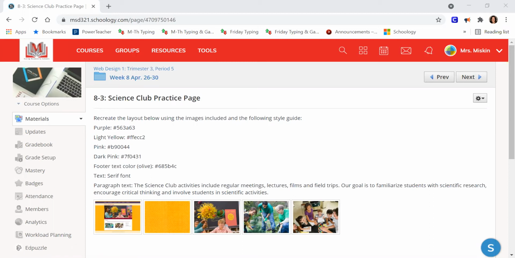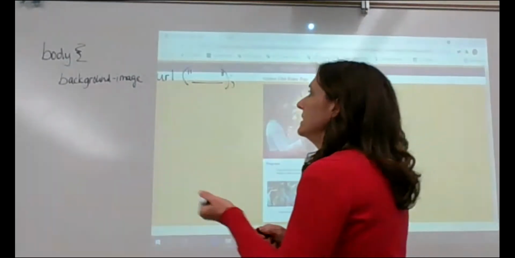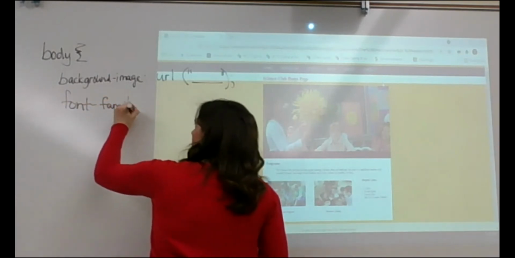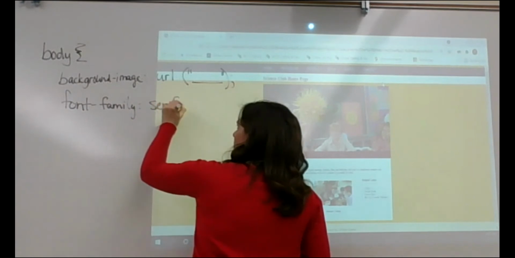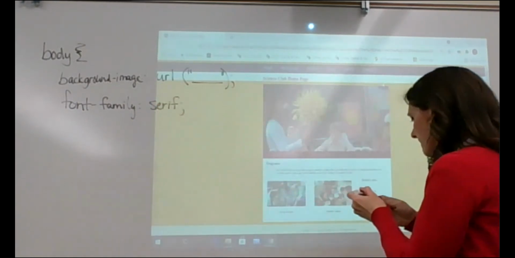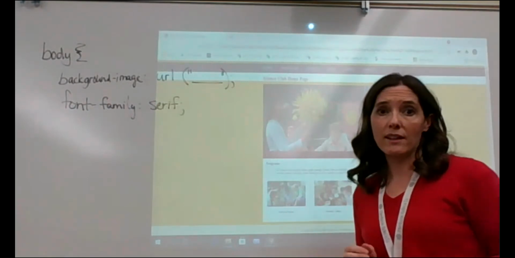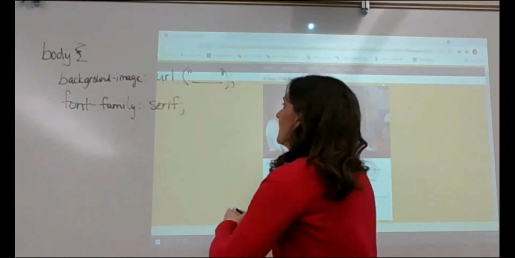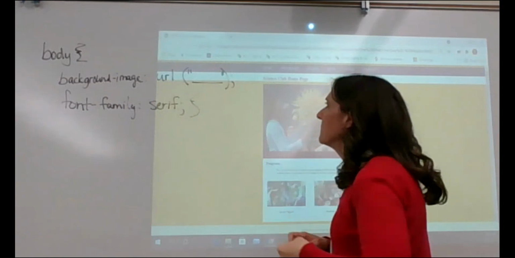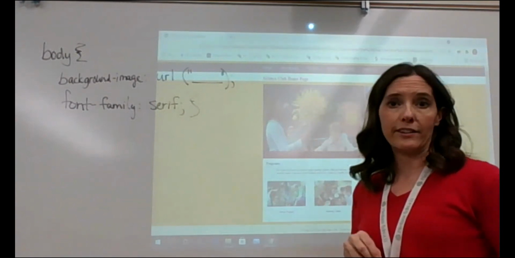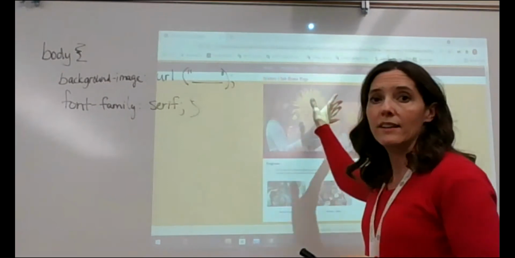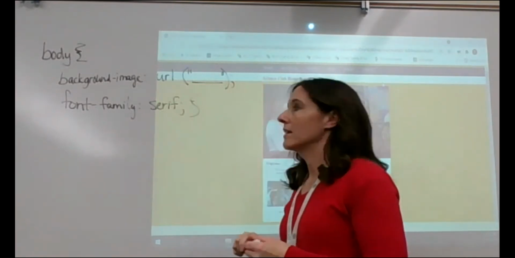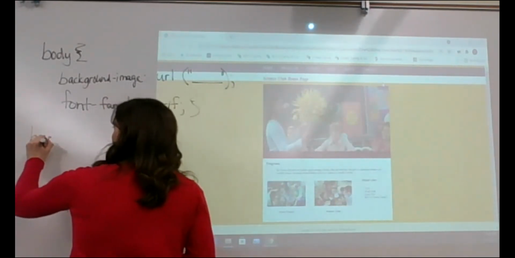So let's go back to this. So font-family, and I'm just going to put serif. And remember, these are things that you can change if you want to. If you feel like it needs to be something a little bit different, that's totally fine. Okay, so we're going to go ahead and close that up. Next inside the body is the header. Remember, that's going to go 100% wide. And we need to have a background color on that one also. We're going to use the white. So let's add in code for the header.